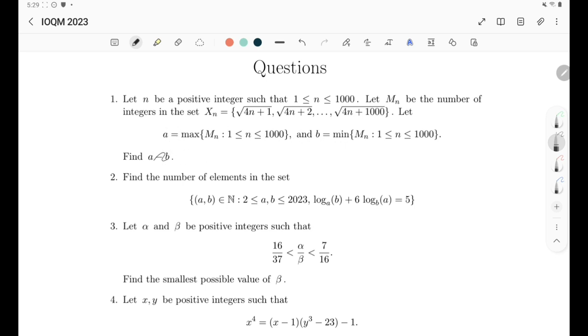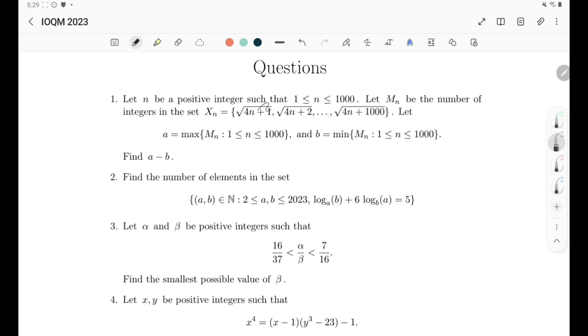A rule of thumb here, as we said, the answers are 2-digit numbers, so they will always try to tell us something like that. So don't worry about it. For example, if they said find a minus b, then probably we're just going to find a and find b. It's not that there is some kind of trick where you can calculate a minus b without a and b. Anyway, let's think about it.